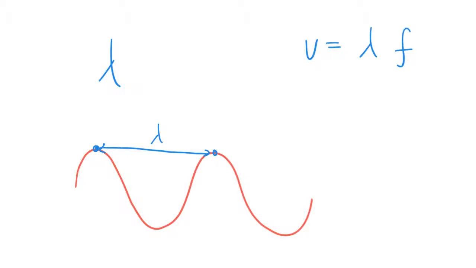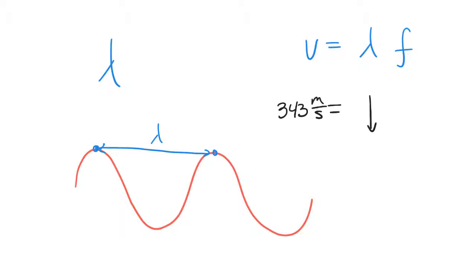So let's go ahead and look at our formula here, please. If the wavelength goes down and the speed of sound is a constant, that's the number we've been using. I've referenced it, I think, twice so far. You don't have to memorize it. It'll be given. The speed of sound is a constant, 343 meters per second. It's really not a constant. I mentioned that temperature changes and all these other things change it. But for the sake of right now, the speed of sound could be considered to be a constant.